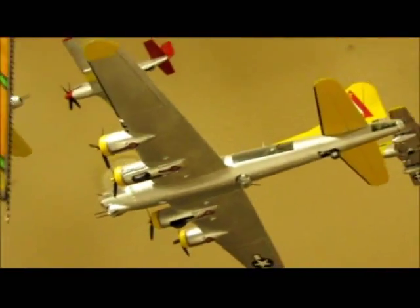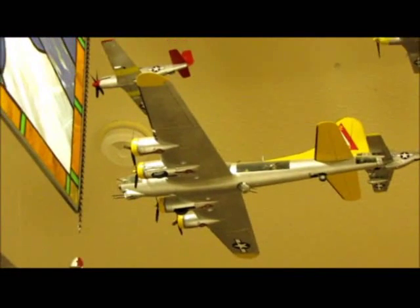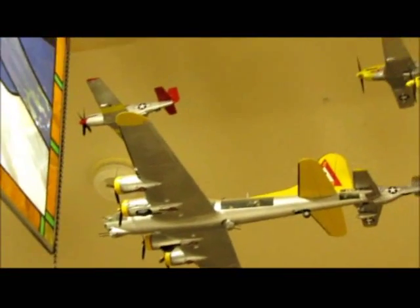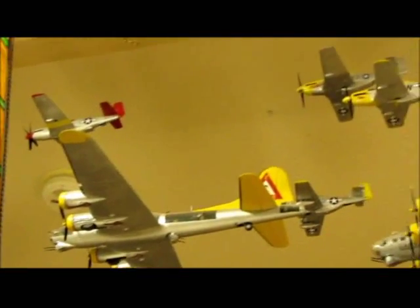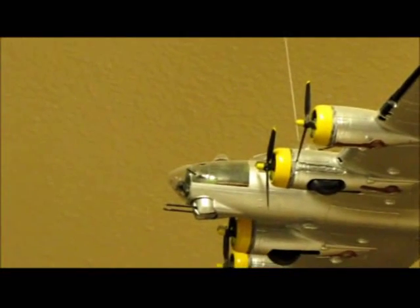This one here — I have to navigate around some very large tables — this is the Visible B-17. One half of the fuselage is clear plastic. This was built by my dad, and he didn't like that, so he taped off areas of it — you can see there — and only bits of it are visible: the right and left waist gunners, and the radio operator. It's hard to see because they're all up pretty high. You can see the bombardier, the cockpit, and all of them.